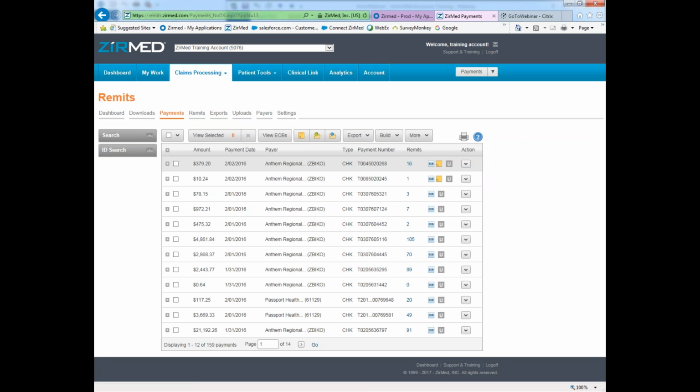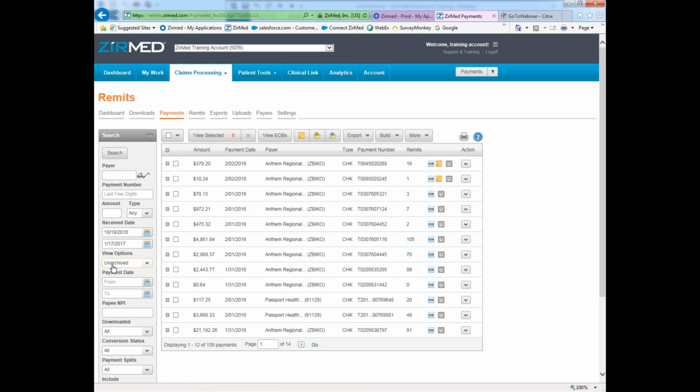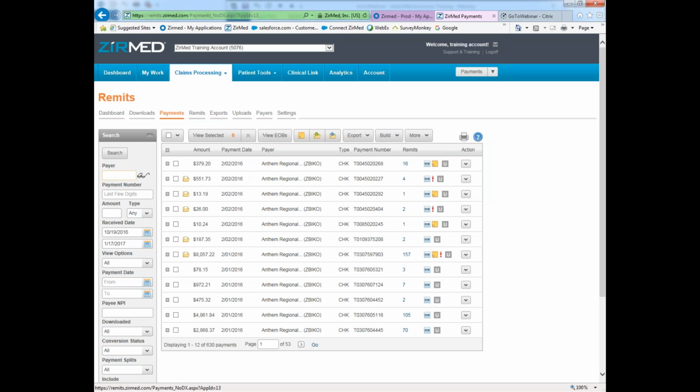So what you could do is go to your search filters, and right now I'm viewing only my unarchived items. If I change that to all and hit search, you'll see a few extras pop up here. This file folder lets me know that that's an archived item. And if you glide your mouse over it, it'll show you the username of the person that archived it and the date and time it was archived. So these archived ones, if I glide over to Action, there's the unarchive feature. So if I ever need to unarchive one, I can.